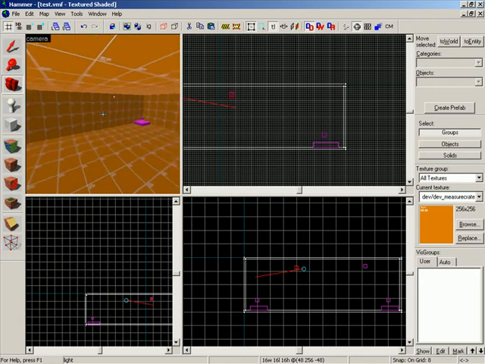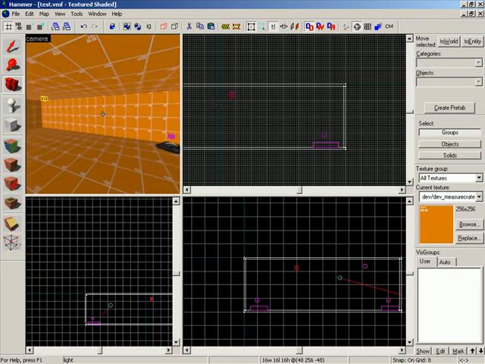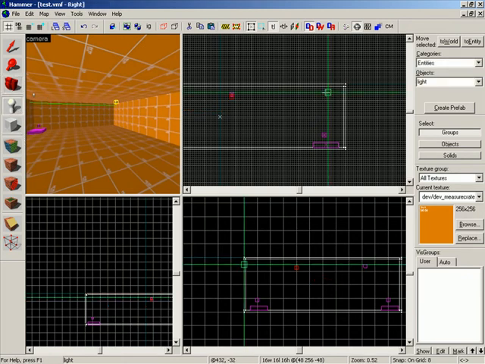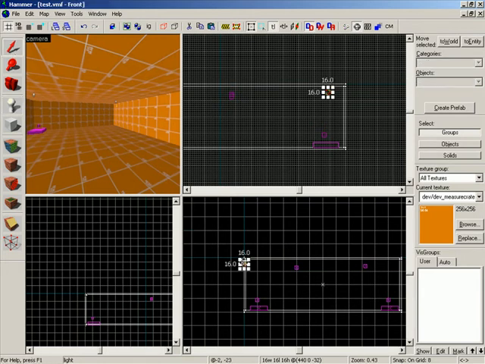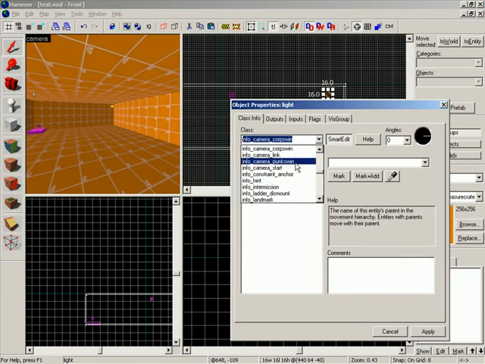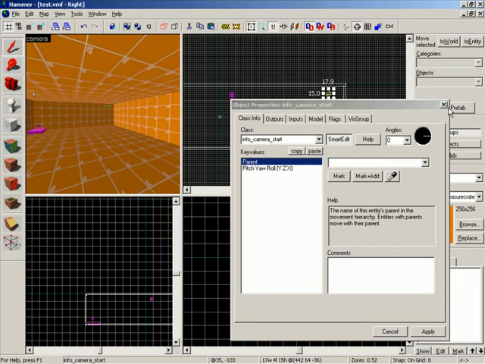Two lights. The other thing you need to have to make sure that the game client can see it, is you need to create an entity up in a corner somewhere looking over the room. Right click properties, or Alt Enter, and we're going to do info camera start. And this is so that when we start the map, this is what the player will see before they spawn.